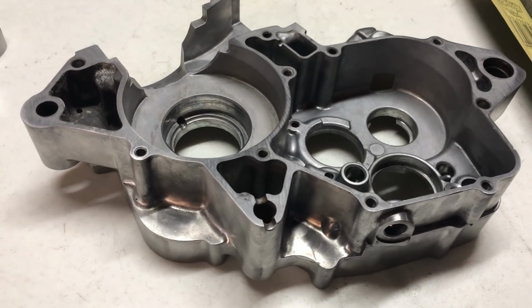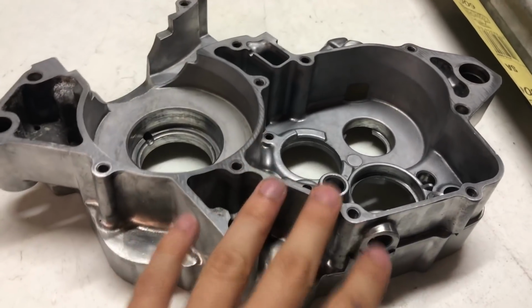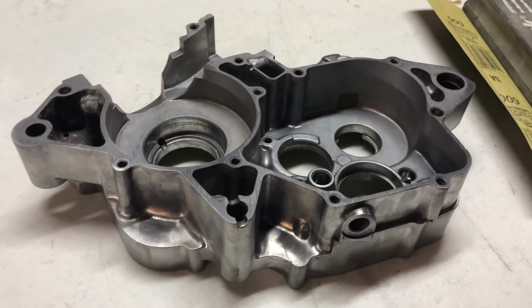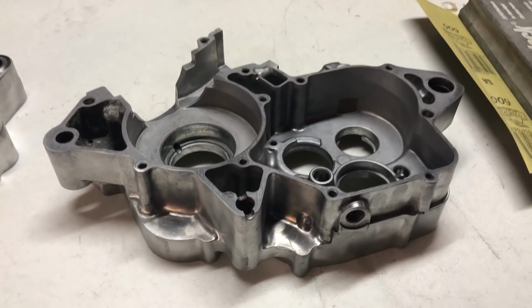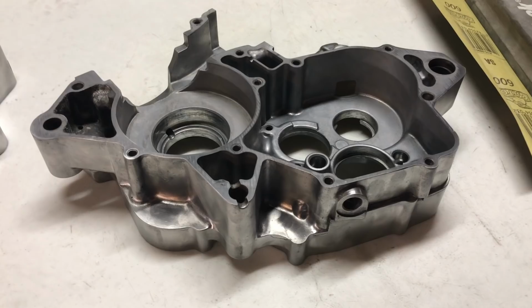Alright, so the first step for the case is we're going to heat them up, because we're going to put all these new bearings in that go into these holes here. To fit them in, it's a press fit, so you're going to want to heat your case. I'm going to heat mine to about 300 degrees, and I have had the bearings in the freezer for about 8 hours.